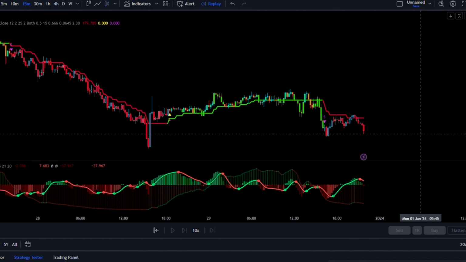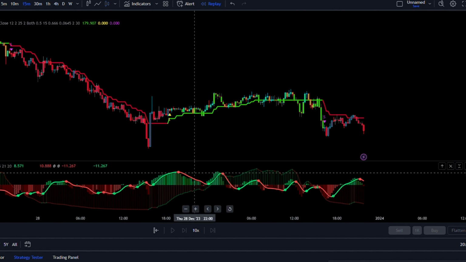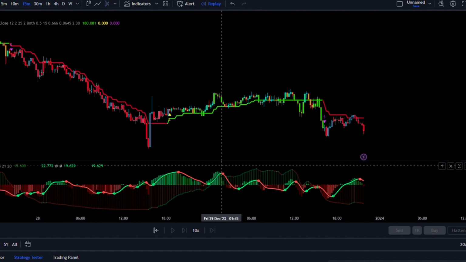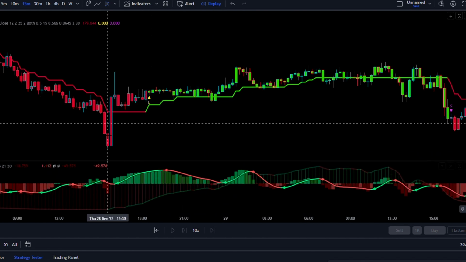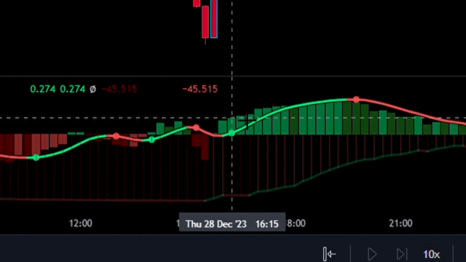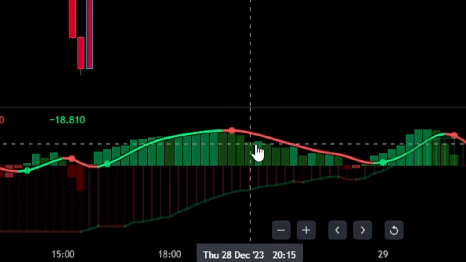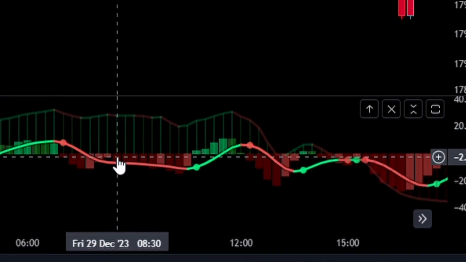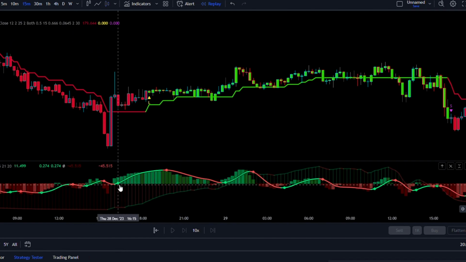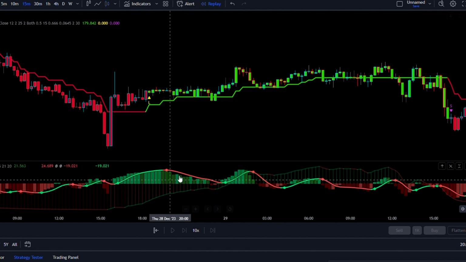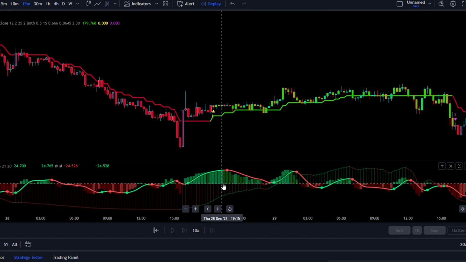Now we're going to be using this to identify our entry signals, and we're going to be doing this by analyzing the color of these circles that appear. So as we can see, when we zoom in, we have a green dot here and a red dot, continuing throughout the whole line. When we have a new green dot, there's going to be a valid entry signal to take a long position. Conversely, we're also going to be looking to take shorts when a red dot appears. And to keep this extremely simple, that's going to be the rest for this indicator.